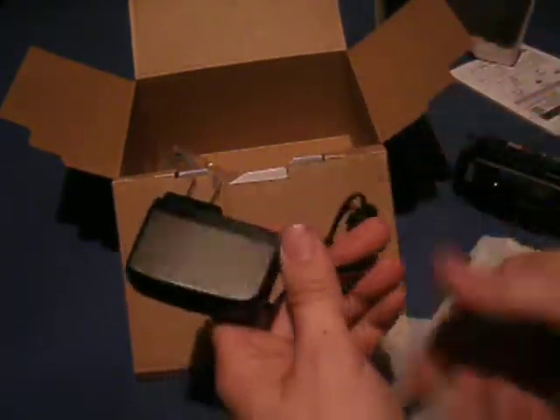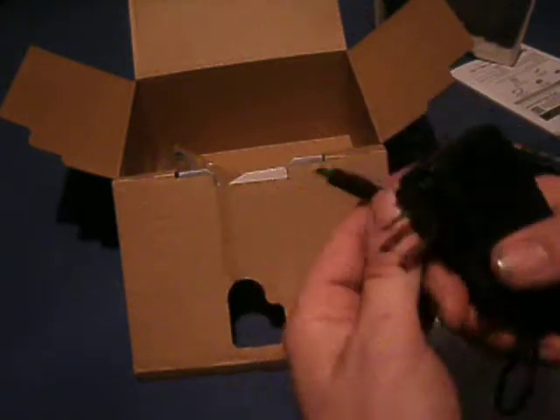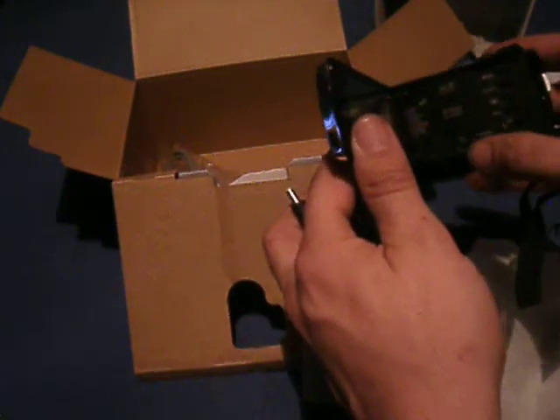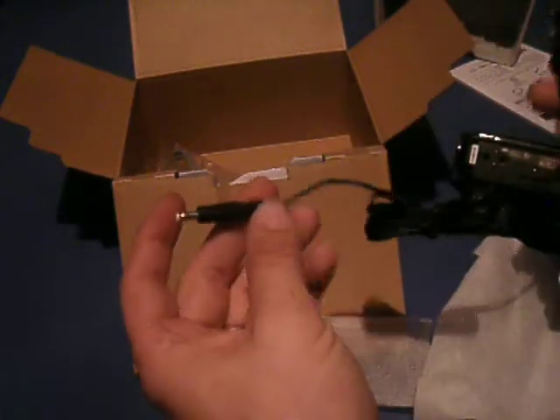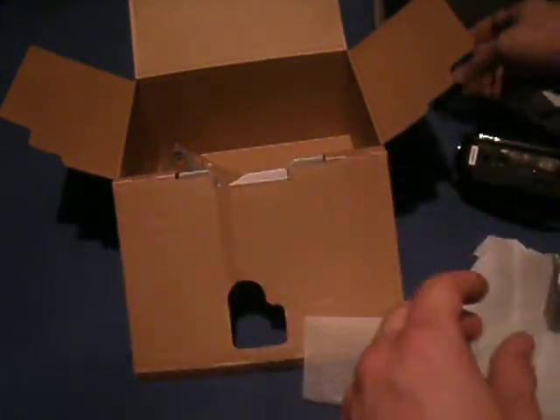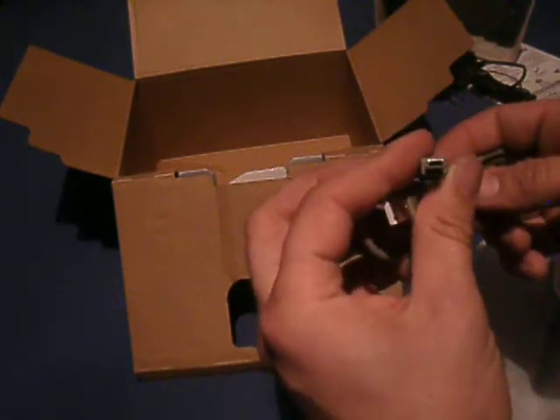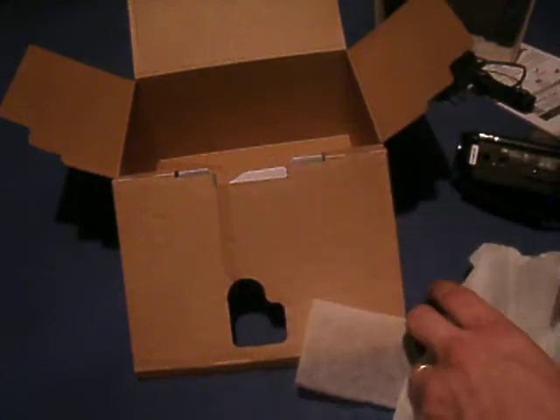This one comes with an AC adapter — one of the cameras I was looking at did not, and that's one of the reasons I got it, because this will help the charge time. However, it does allow for USB charging as well, it just takes longer, but it can be more convenient than carrying the adapter around. Here's the USB cable itself for data transfer — I think that's called a mini, not a micro, but a mini USB adapter, same thing you're going to find on the PlayStation 3.